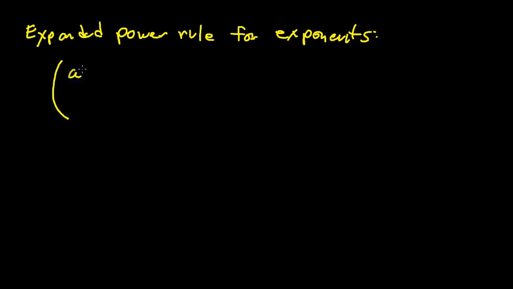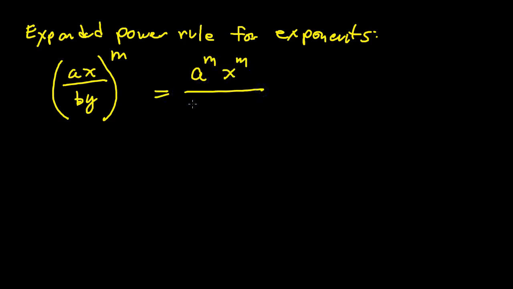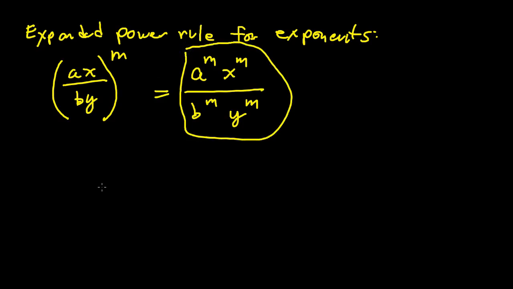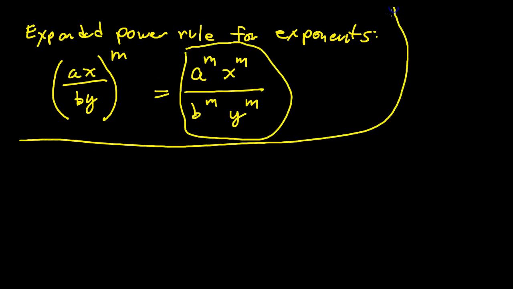If I've got a product or quotient involved in a base that's in turn raised to a different power, I can really distribute that exponent over all factors in that product and quotient. So I don't have to write out that nasty expression that we did in the last example. Right? Expanded power rule for exponents. Again, depending on how you count, maybe our fifth or sixth rule for today. All right, in light of this new rule, I'm going to work through example 12 on page 348.